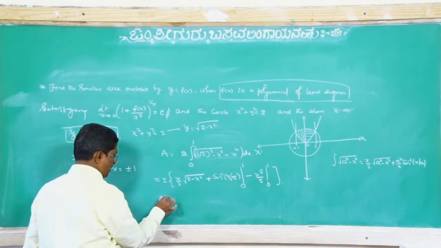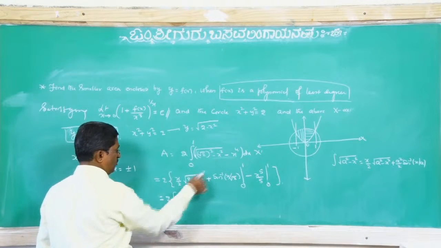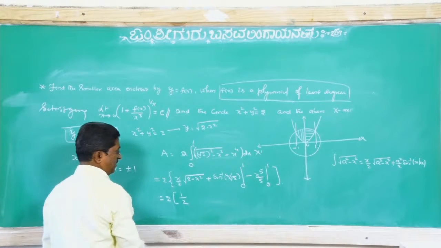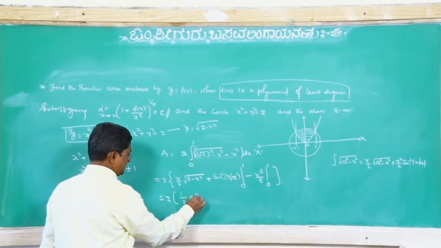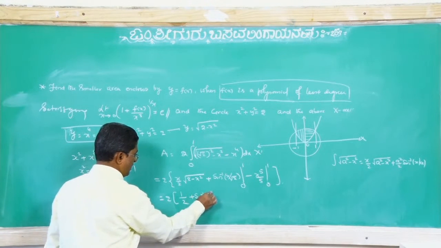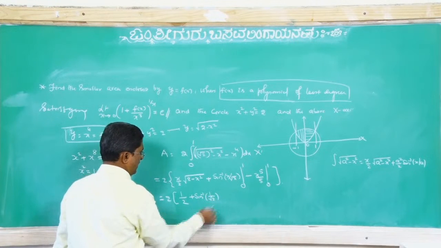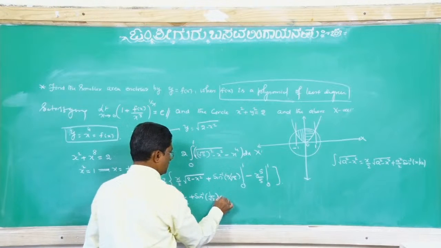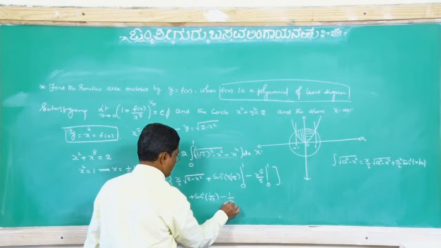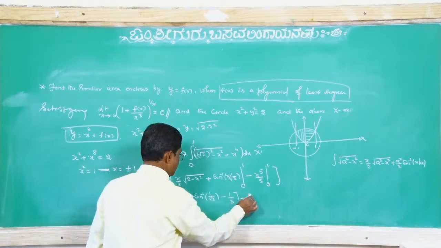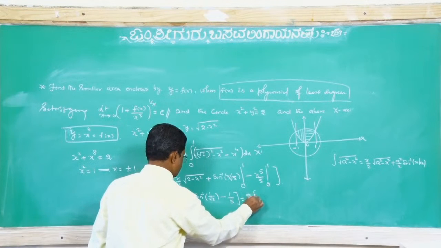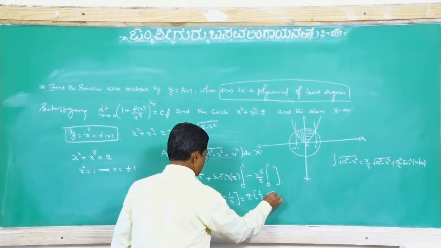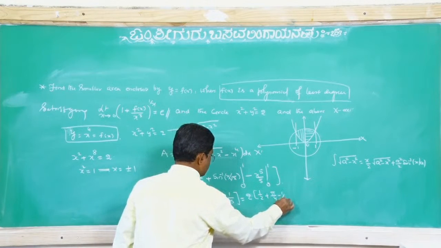So, substituting the upper limit value, x is equal to 1, substitute, 2 minus 1 equal to 1, 1 into 1 by 2, nothing but 1 by 2, plus sin inverse of 1 by root 2, minus lower limit substitute, this becomes 0, this also becomes 0, minus 1 by 5. See, calculate, that is equivalent to 2 times of 1 by 2, sin inverse 1 by root 2, nothing but pi by 4, minus 1 by 5.